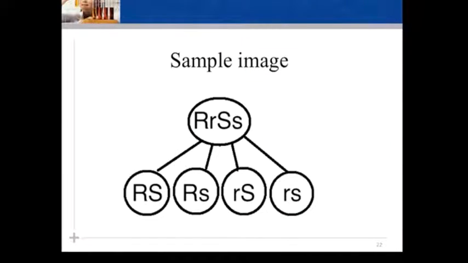Here's a sample image that you may have prepared. The alleles for each trait separate from one another during segregation and will end up in different gametes. Notice that in this diagram, the big R is never in the same cell with the little r. The big S is never in the same cell with the little s. Independent assortment refers to the manner in which traits will sort without regard to the other trait, provided they are carried on different chromosomes. The 4 cells are drawn to show the various combinations that can occur.